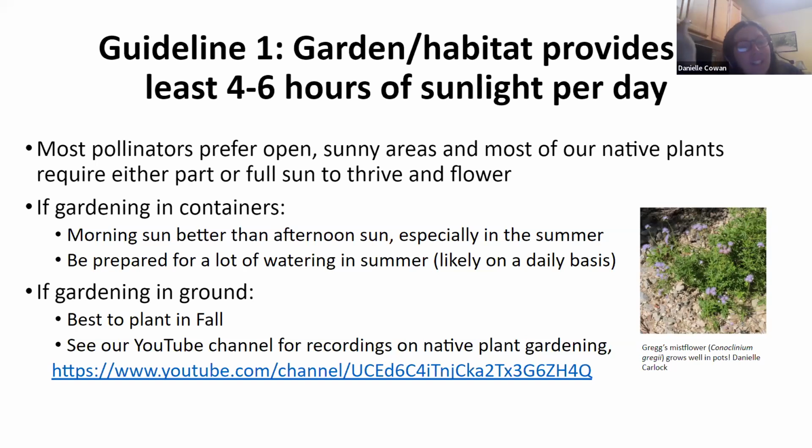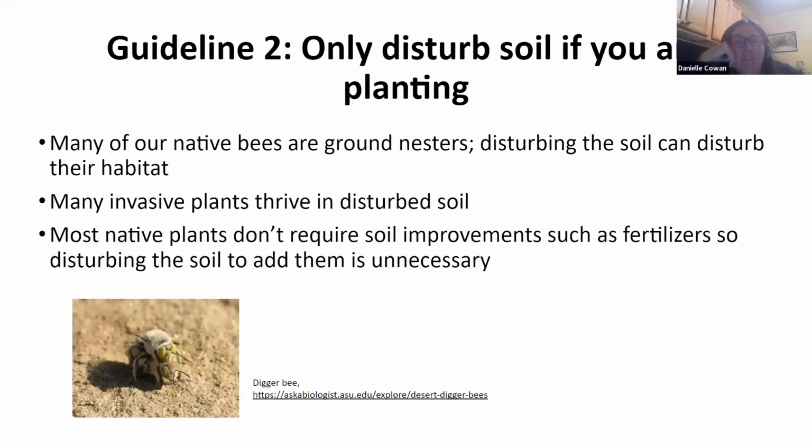If you're going to plant in the ground, we're just moving out of that best window. September and October is ideal, but I've put things in all the way through the wintertime as well. It's just the longer you wait, the closer the summer is getting, and the less time the plants have to adjust and get established before the summertime. And the warmth of the soil is still in play right now, which we'll be losing. So that's our first guideline. The second guideline really has to do with our native bees.